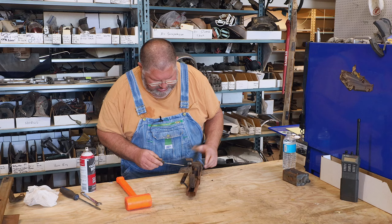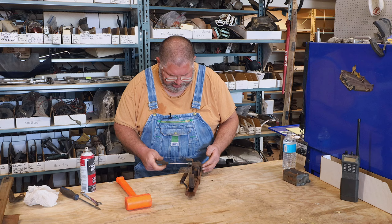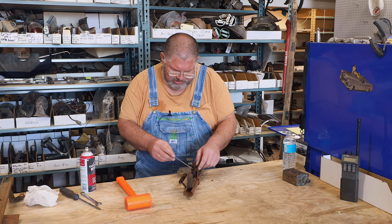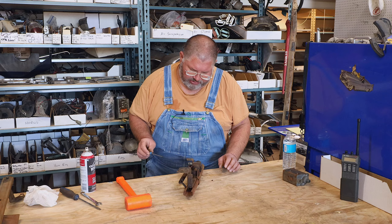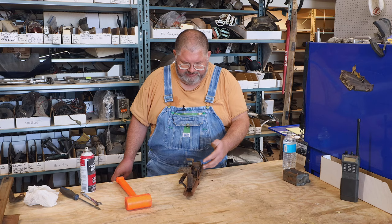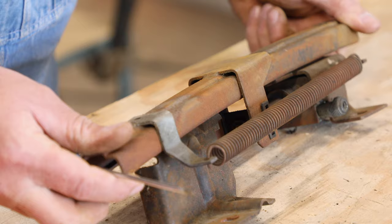We're lucky this mechanism is free, but if it wasn't — if this part was jammed up — you could take the nut loose here, which we will eventually do to try to work it apart. But if this is rusted up solid, you're going to have a real problem. It could easily be rusted solid if you've got a convertible top car pulled out of a junkyard or from behind a barn — rotten leaves and stuff could have built up in the floorboards and this could be a real mess. We're actually lucky we're starting on one that's in this good of condition.